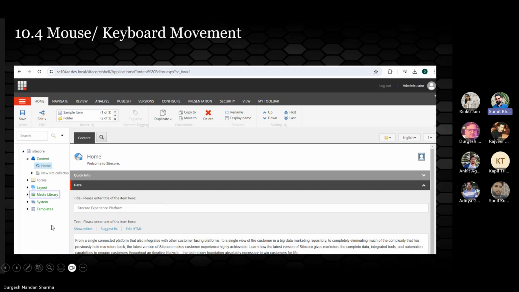You can navigate to and expand items in the content tree as well using the up and down arrow key and right and left. And you can navigate and select various types of fields in the content area. So you can navigate to the fields and you can update using a tab key as well. So no mouse is required for that one. So this is the great feature in 10.4. Go to the next slide.